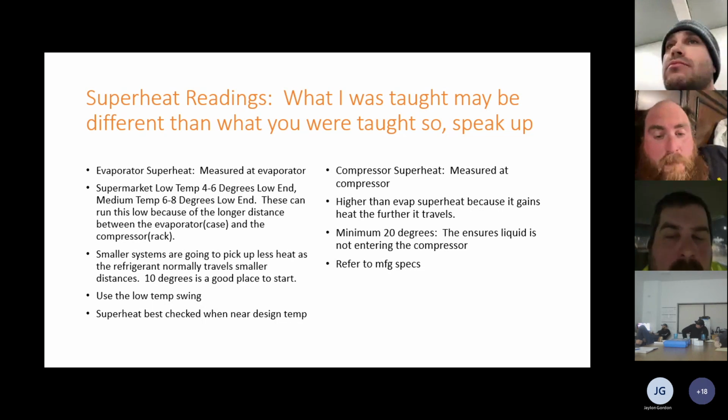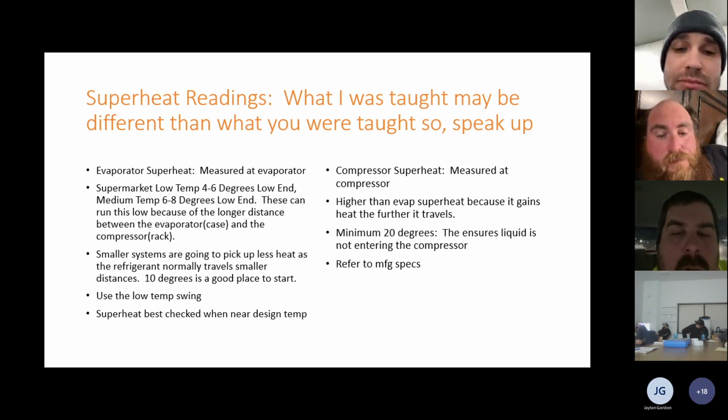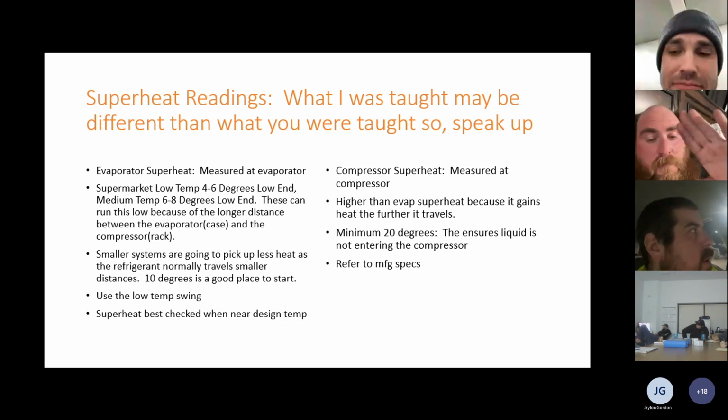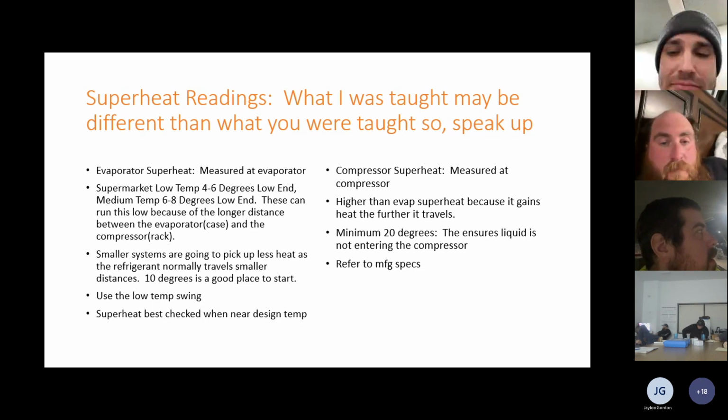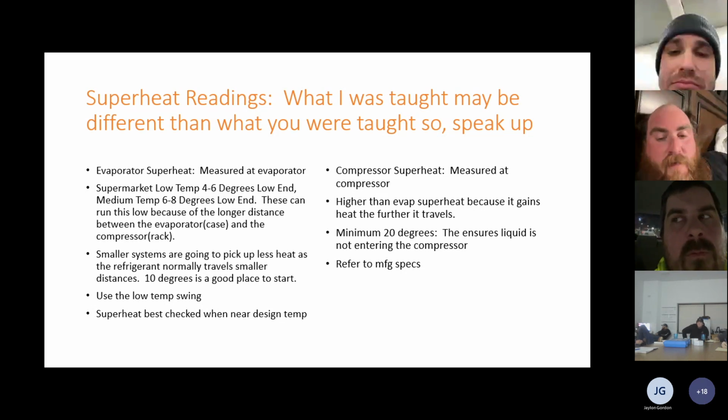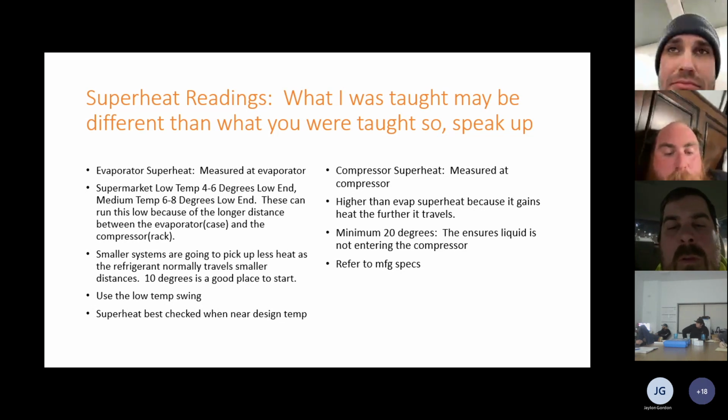Sorry, I'm trying to do two classes at once right now, but if you've got higher head pressure, you're actually going to be forcing that diaphragm open more, pushing more through. So you're probably going to get lower. Is it 100% liquid at your expansion valve? If you've got a dirty condenser coil, do you have 100% liquid going to your valve, or do you have a mixture of vapor as well?